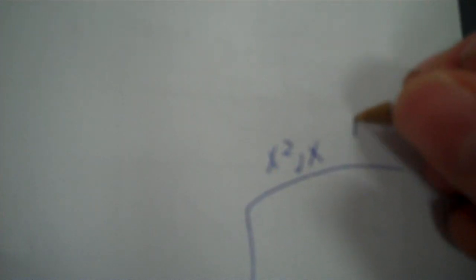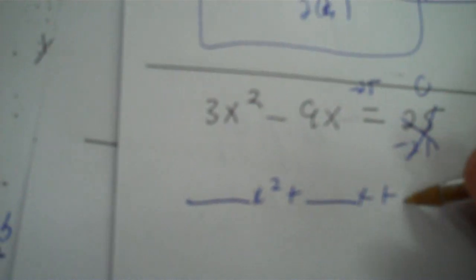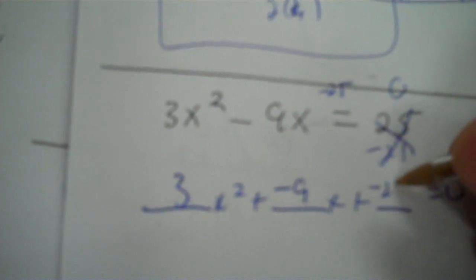Okay, next one. 3x to the second power minus 9x equals 25. So again, I see x second and I see x. So we have to apply the factoring properties. Okay, where's the 0? We have to have 0, and I don't have it. So I would subtract 25, and that can't go with either of these, so it hangs out. So I've got x second, x, constant. So we would have 3, negative 9, negative 25.